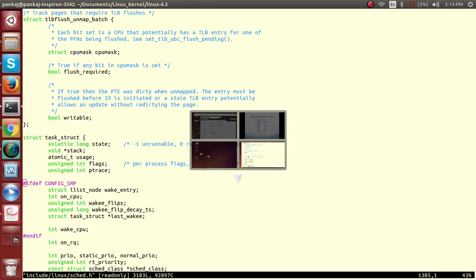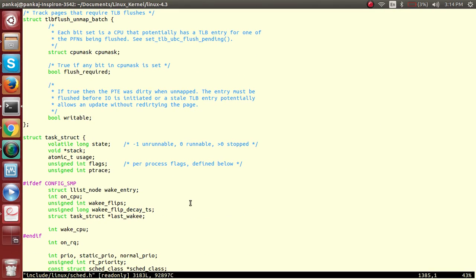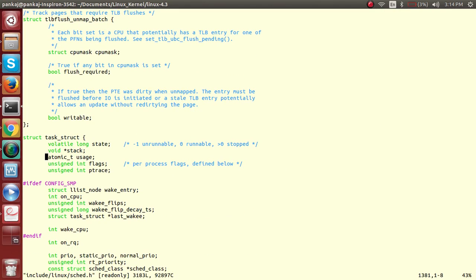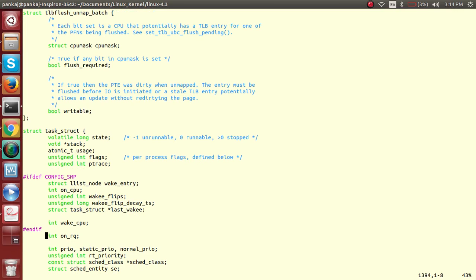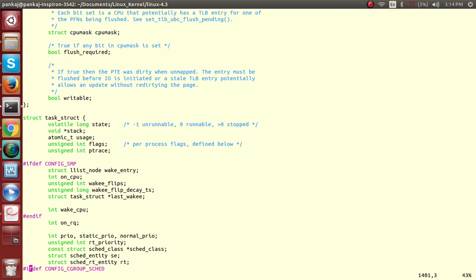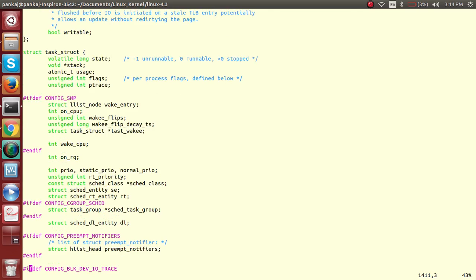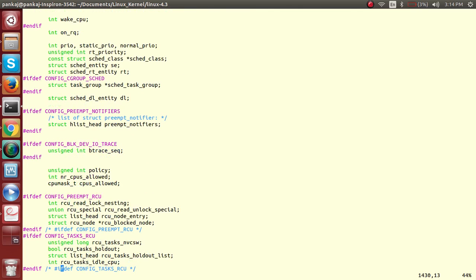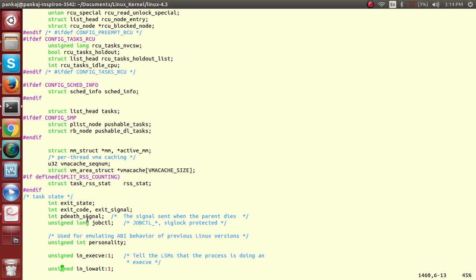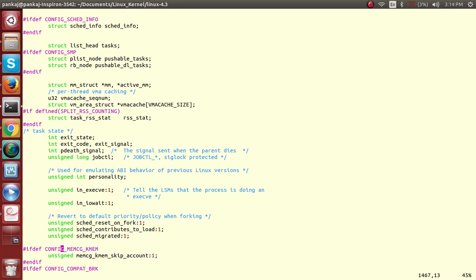Read the task structure. You can see something like the file descriptor table, ft. There are file descriptors. You can read each of the entries, what it is meant for, or how you can find the child of this process, how you can find the parent of this process.